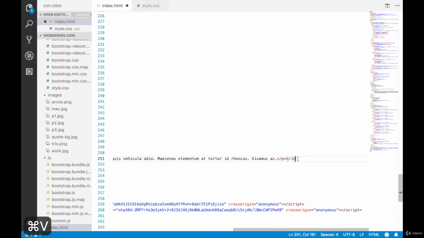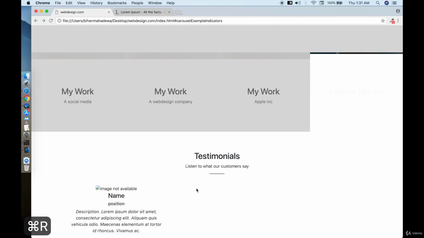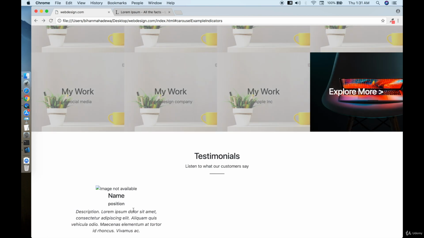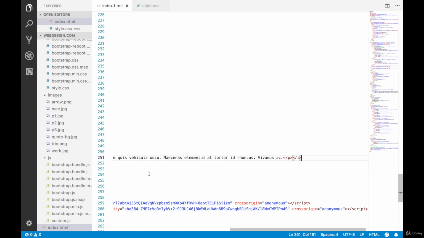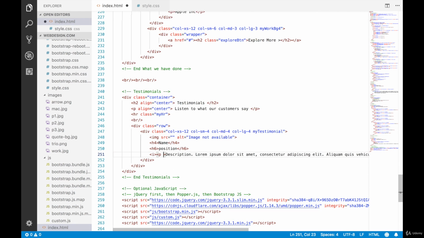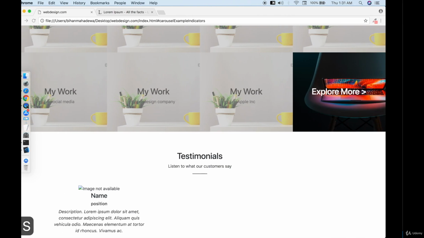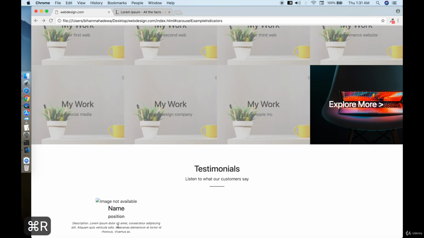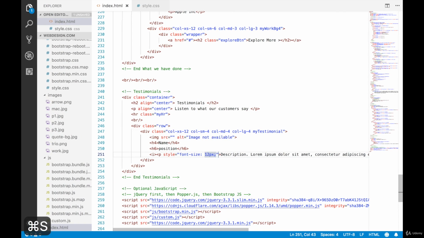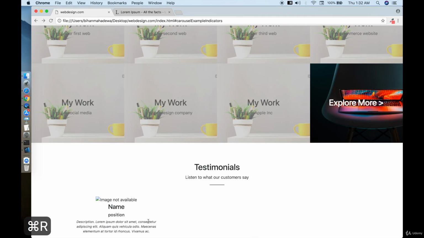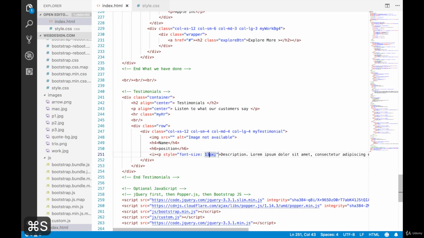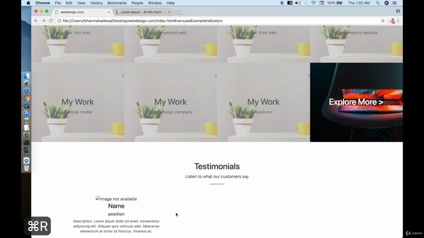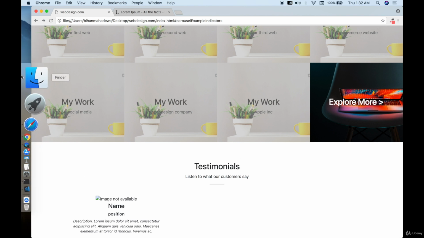So here in the paragraph I'll be using some inline CSS, because we haven't used inline CSS yet. I know it is not very good to use inline CSS, because most people, and even web developers and teachers, recommend using CSS in a separate class as far as possible. Just for demonstration purposes I'll be using inline CSS. Font size I'll reduce to somewhere around 11 pixels. I think 11 is really small, so what about 12? Okay, 12 is great. I think 13 would do the work, otherwise it would be too small. Okay, 13 would do.